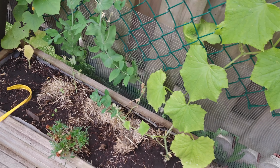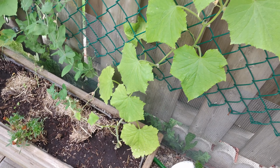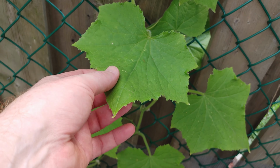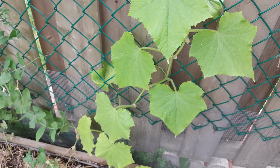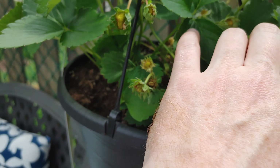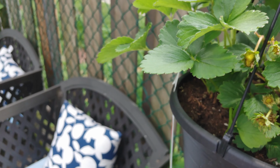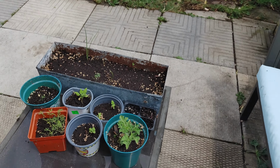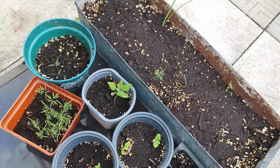And I think I need a bit more fertilizer in here, because obviously, as you can see, if we compare with the others soon, these leaves are a bit too light, whereas the others over at the back, you'll see that they're a nice shade of green. And then similar with this, I think we need a bit more fertilizer. The plants are doing okay, just not really fruiting, and I think they need that kick in the backside in order to do that. And just got a few more little seedlings that need to come through.